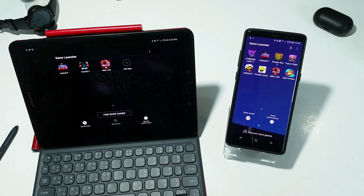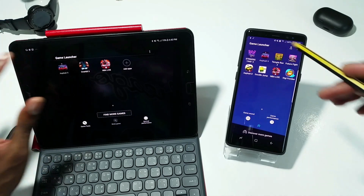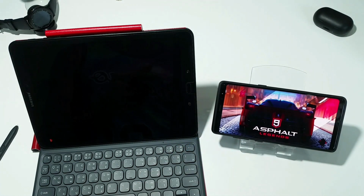So on the count of three, I'm going to tap on both the tablet and the Note 8 at the same time. So let's do it. 3, 2, 1, go. As you can see, it's faster on the Note 8.